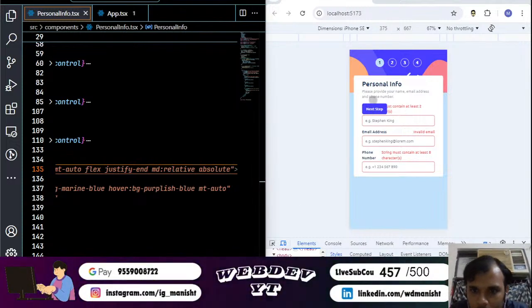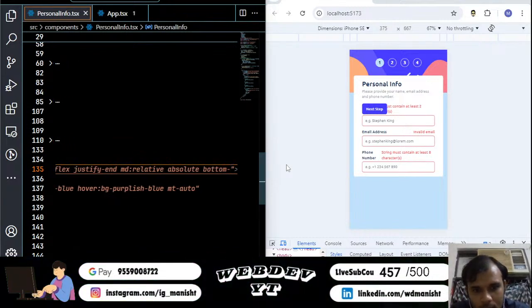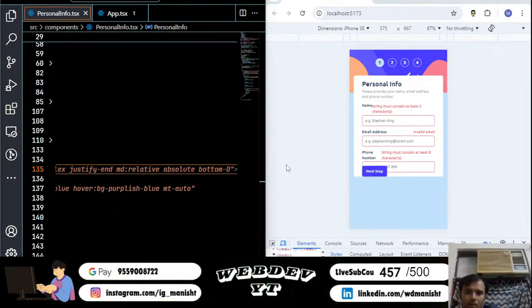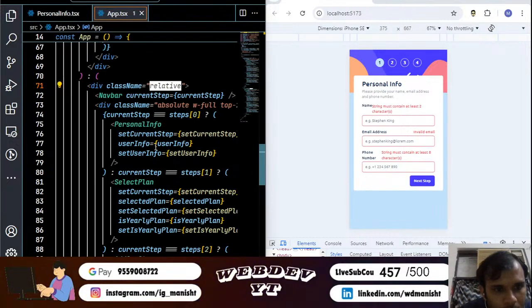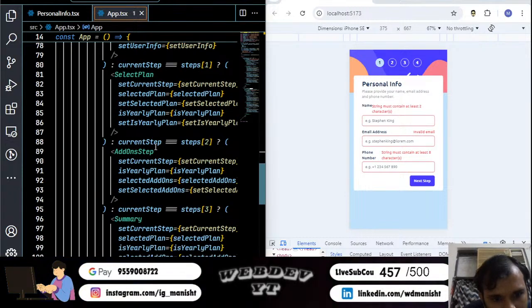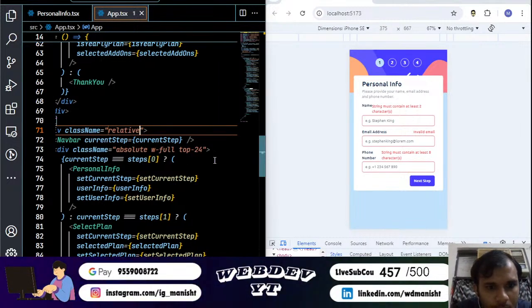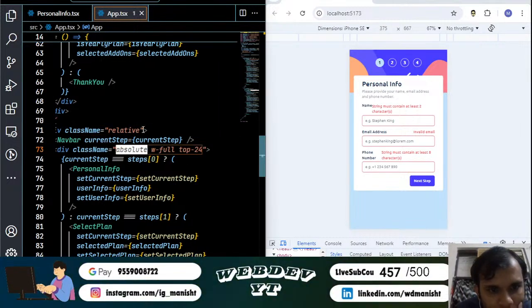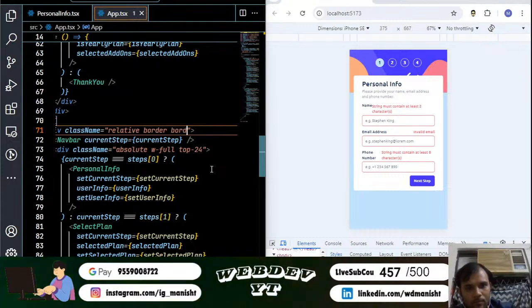The position will be absolute. Now you can see it's showing here, but if I give bottom 0, then where will it be visible? Okay, it will be here, I guess. Let's see. Now let's check the width and height of this div. Absolute is taking this absolute. Here if I add a border, border 300, let's see for 300.